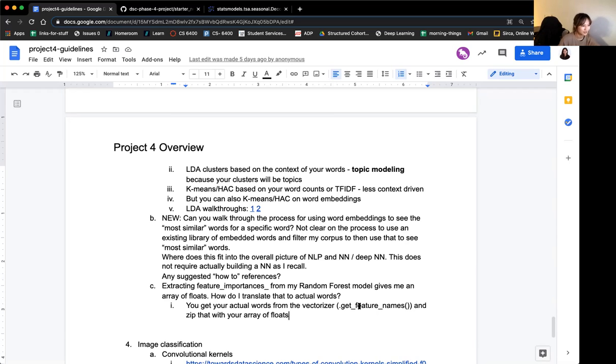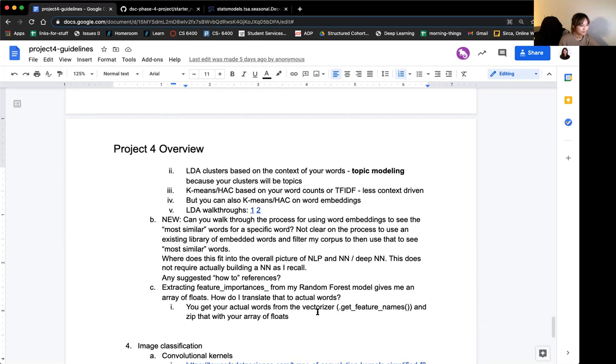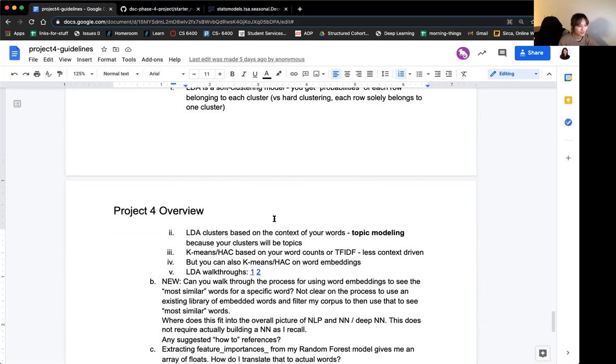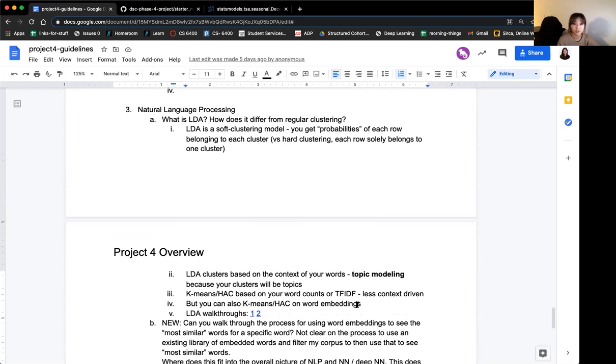You can get your actual words from get feature names from the vectorizer if you want to match it up. So that was something that came up. I'll save word embeddings for later, because word embeddings is definitely not a necessity for this project. But let's talk about LDA.